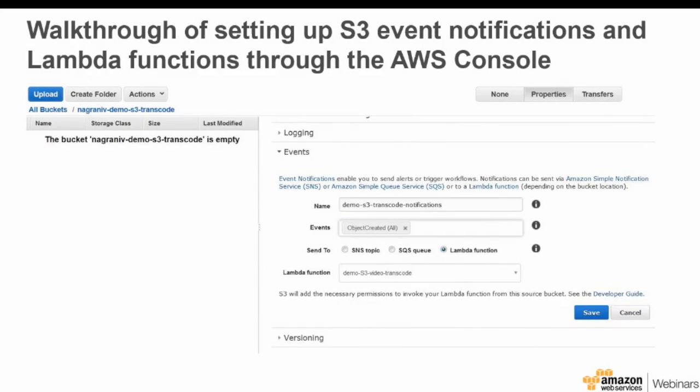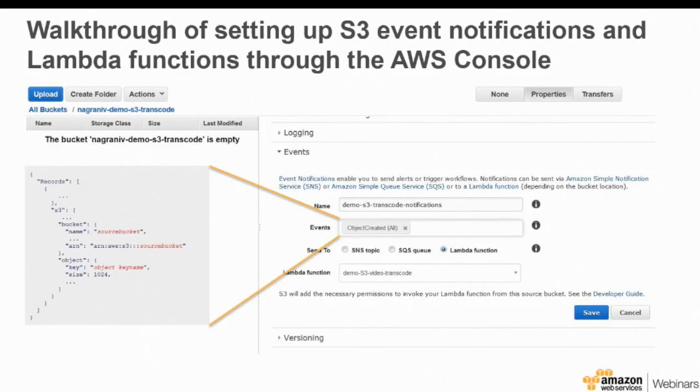Now I've been talking about events, so let me show you what an event really is. An event is basically a JSON file that S3 pushes to the selected endpoint. The JSON file has records which have fields like s3.bucket.name or s3.bucket.arn or s3.object.key, and these are the things which the receiver can use to take further actions, because the receiver now understands that this is the bucket and this is the object which has most recently changed.